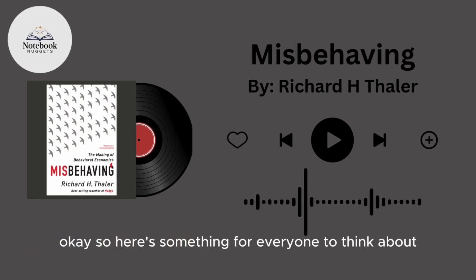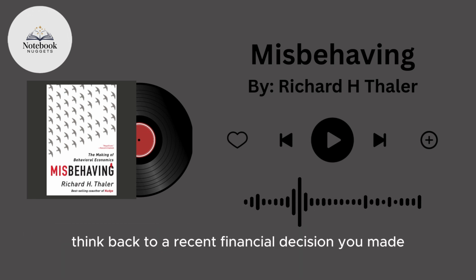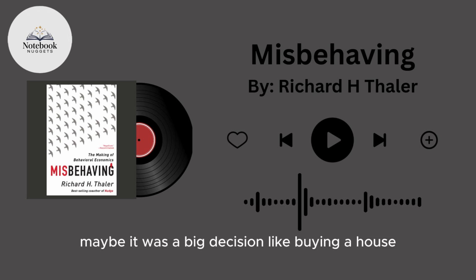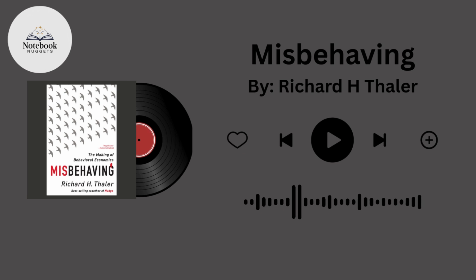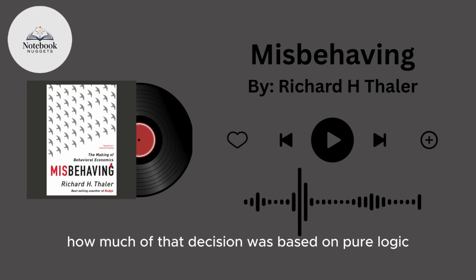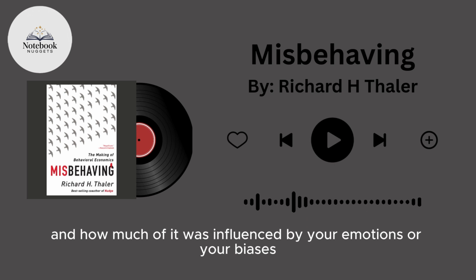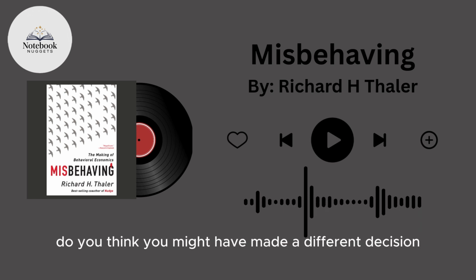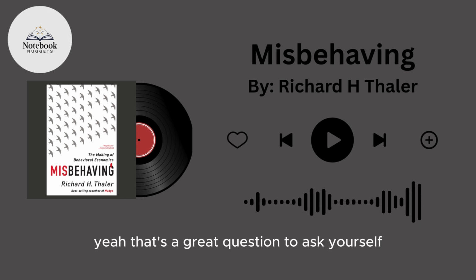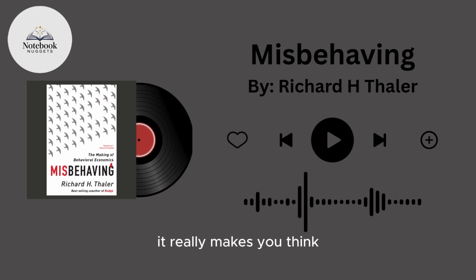Okay, so here's something for everyone to think about. Think back to a recent financial decision you made. Maybe it was a big decision like buying a house, or maybe it was something smaller like buying a new gadget. Now ask yourself, how much of that decision was based on pure logic, and how much of it was influenced by your emotions or your biases? Interesting. And if you had understood those biases better, do you think you might have made a different decision? Yeah, that's a great question to ask yourself. It really makes you think, doesn't it?